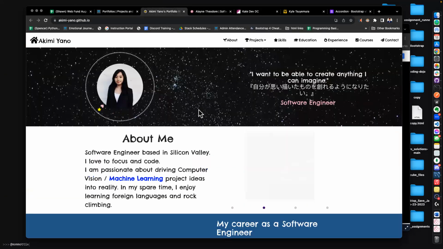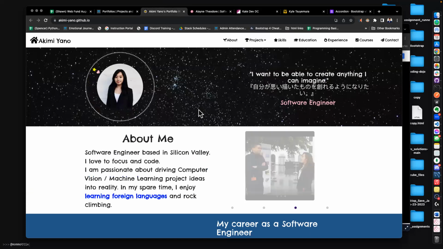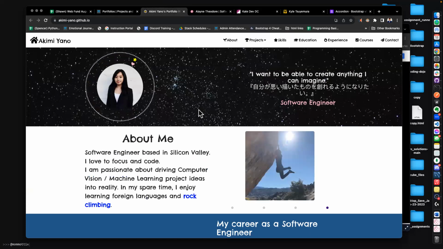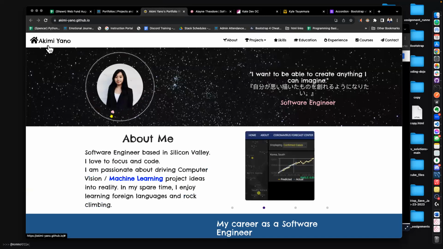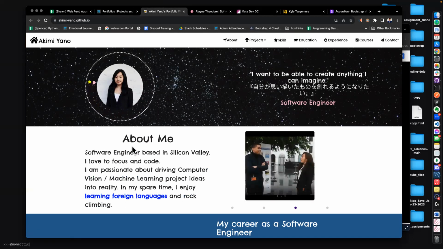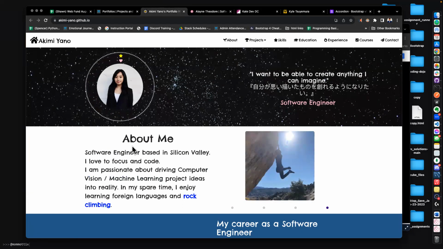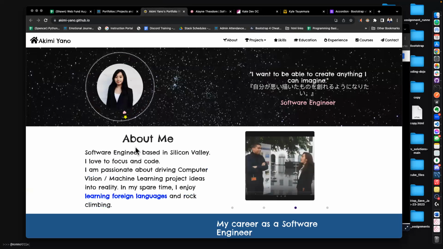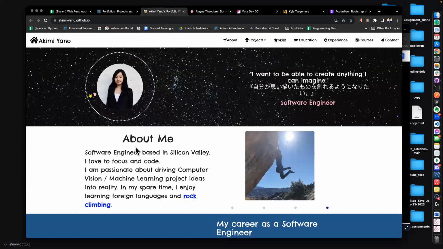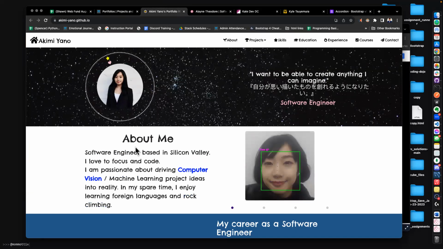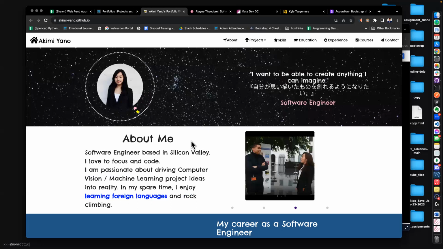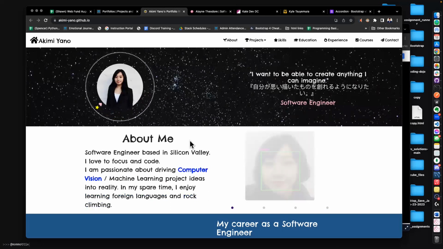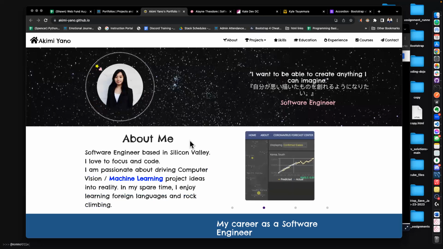Now, lastly, we're going to go through Akimi's. Akimi was a student here. She created this website for herself. She likes her style font. This is what she decided for herself. I like it too, but I've noticed some people really don't like to read through this type of font. So be wary of that. You're making this website not just for yourself, but for other people to read about you as well. So make it understandable.